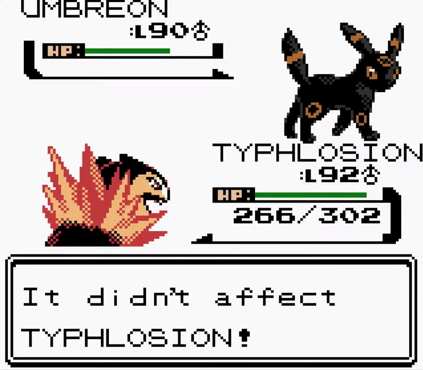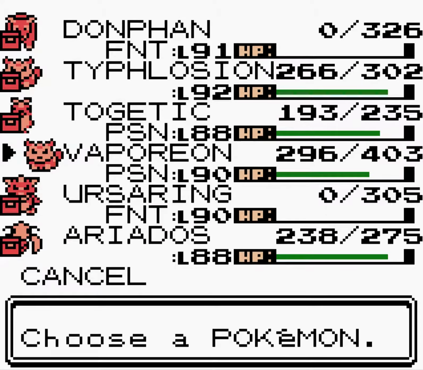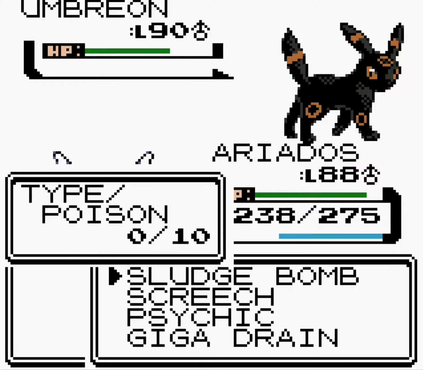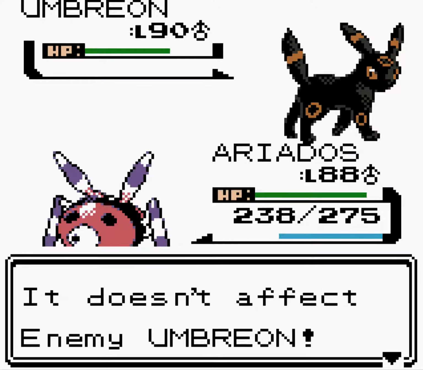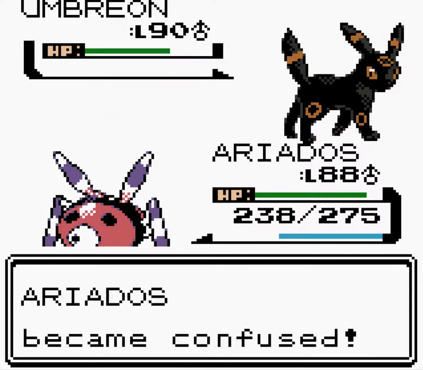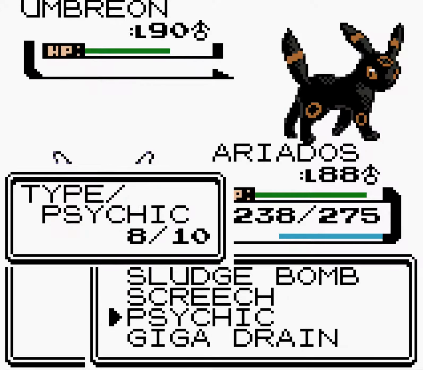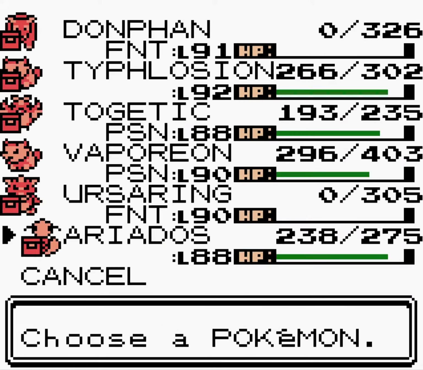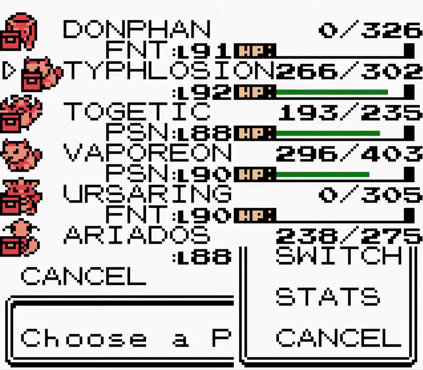You land a Flamethrower, and you're going to miss Toxic, which is great news. This is an issue. The good news is that Ariados obviously soaks up Toxic, but can't really do anything. So maybe let's... What else do you have? You have Confuse Ray. You have Rest. We might need to stall this thing out, because of the nature of Umbreon.